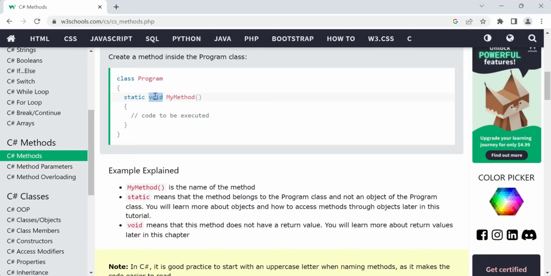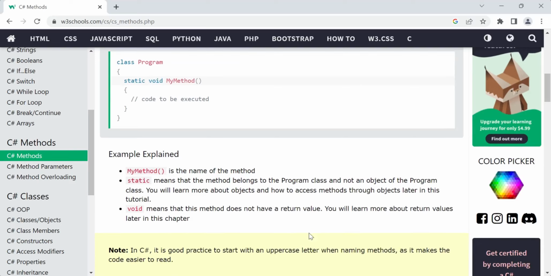Whether the method returns any integer value, we have to write int, or if it returns a string value you can give string. Likewise, that is a return type we have to mention. Here void means that the particular method doesn't have any return value, so we use void. The void keyword tells that the method doesn't have any return value. You will learn more about return types when you practice many examples.